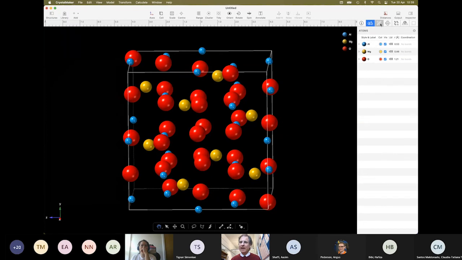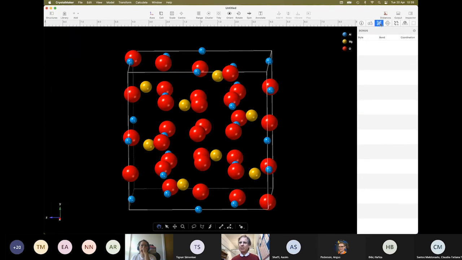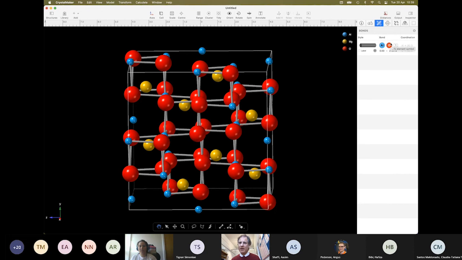Now, if we go to the bonding inspector, we can add bonds by just double-clicking and defining an element pair. So let's say we want bonds between aluminium and oxygen. Then the program will try and figure out a sensible maximum distance for bonds based on the sum of the radii.